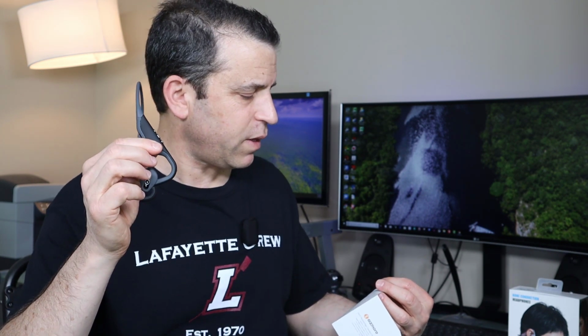For wireless range, I was really impressed. It says here 49 feet. I was able to go even about 70 feet, and I was doing that in the gym, and I could probably have still gone a little bit, but I figured, okay, that was enough. So 70 feet, very, very impressed. Let me see if there's any other bits of information. It does say standby time 15 days, charging time an hour and a half, which I mentioned. And the product weight is 35.5 grams. Very, very lightweight. So impressive.